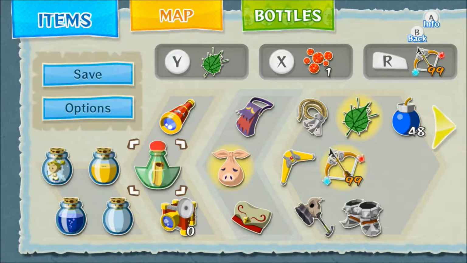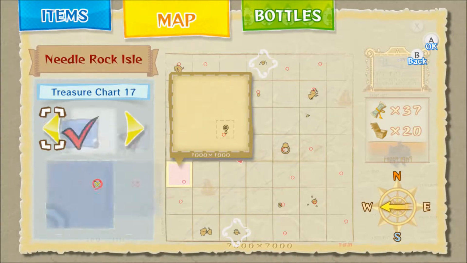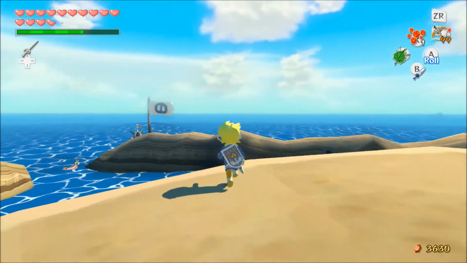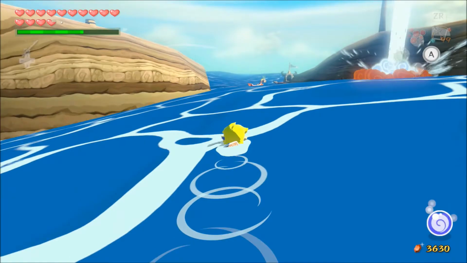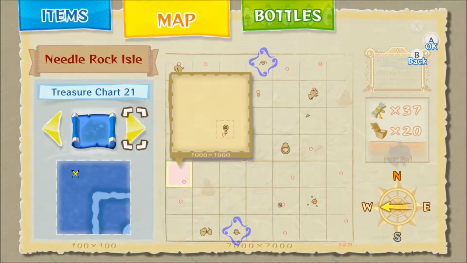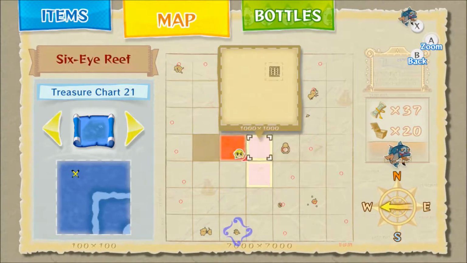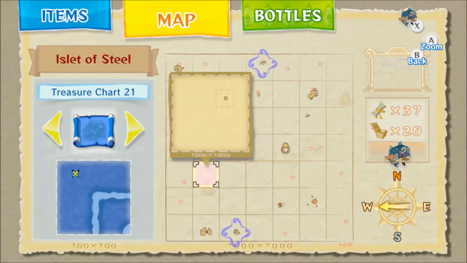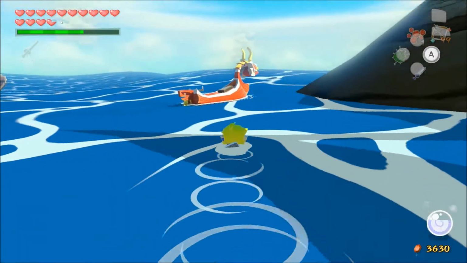Okay, oh, map. Derp. Just let me, oh wait, no. What am I doing? There it is. 21. Yay! Oh, great, it's at another eye reef I noticed. I want to say two eye reef. Find out when we get there. Hang on, let me look around a bit. Where's the one? Hey, six eyes over there. Ah, Islet of Steel. That's where I want to go. Yeah, believe it or not, Islet of Steel is what I'm looking for right now.